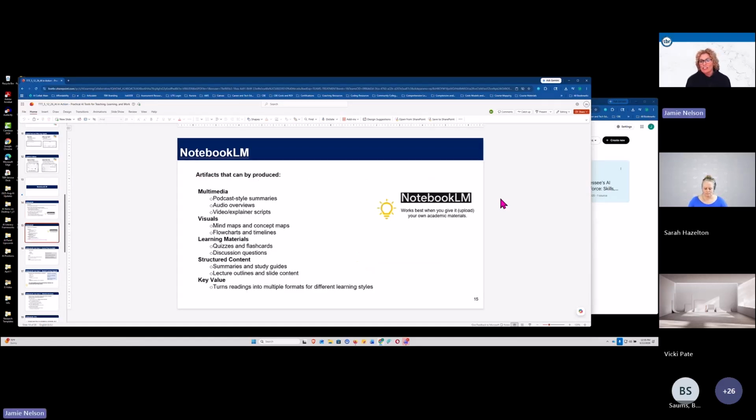So here we go. What are the things that you can do in this platform? One of the things we noticed very early on that made us all so excited is we could produce that little podcast-style audio file that we could then use in another way. Some of the ways that we've seen folks using that is producing things for their students. And I'm going to show you in a second that I uploaded a course syllabus and had it produce a podcast-style audio on the course syllabus.